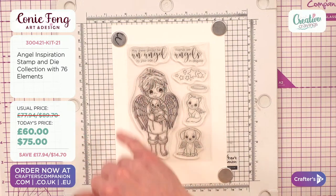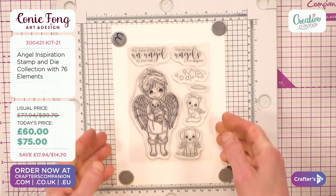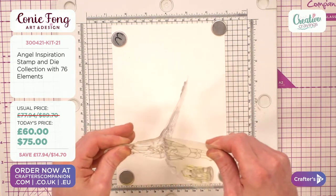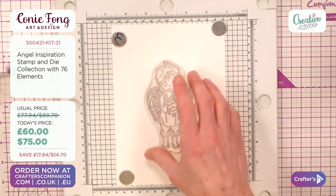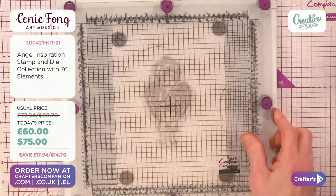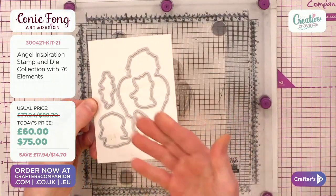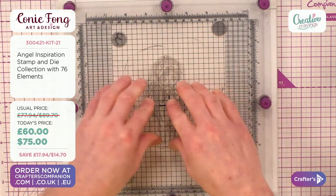You've got on this one, may there always be an angel by your side. Friends are angels in disguise. Aww. Really nice, heartfelt ones to be able to use. Or of course, you can use your own sentiment if you so wish. So let's pop it in. A stamp like this, should you say as well, you do get the dies as well. Again, I know Ben picked upon them, but I just thought I'll show you that again while I'm using these sets.